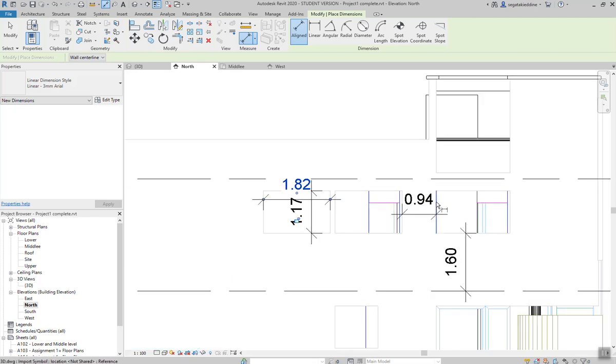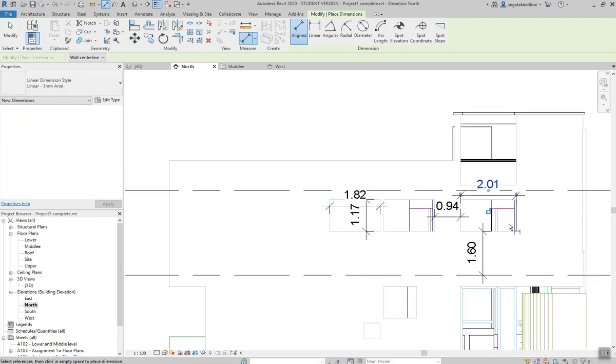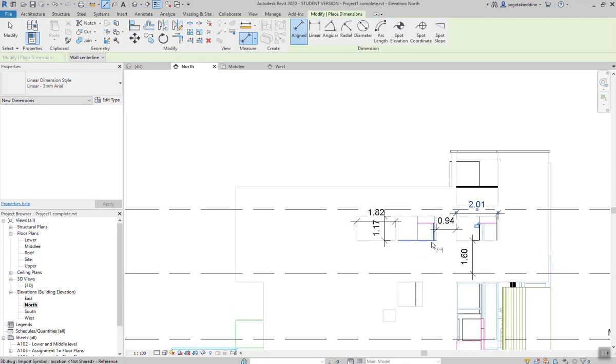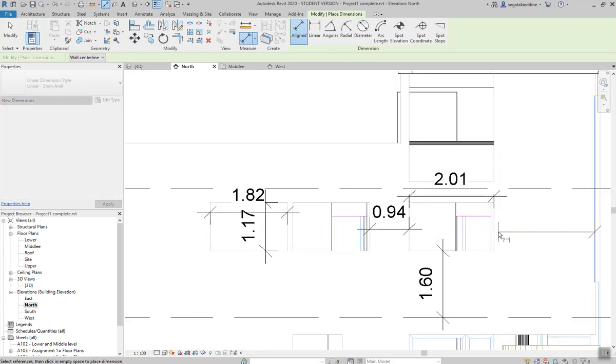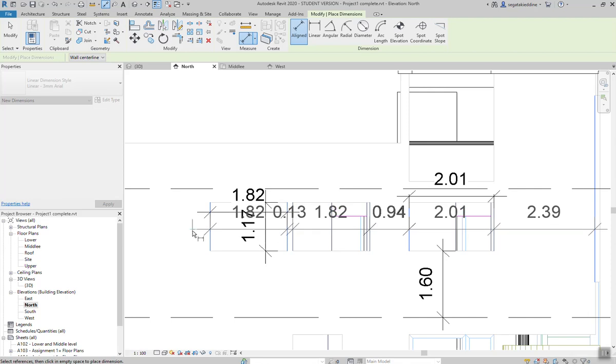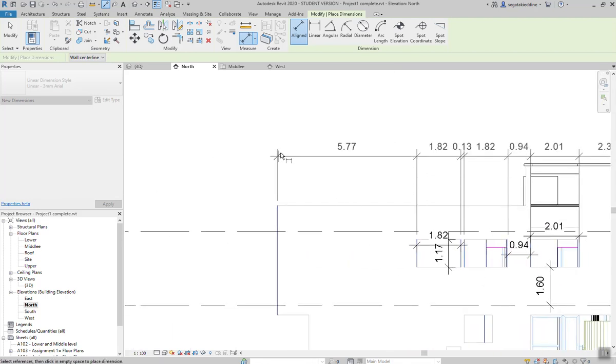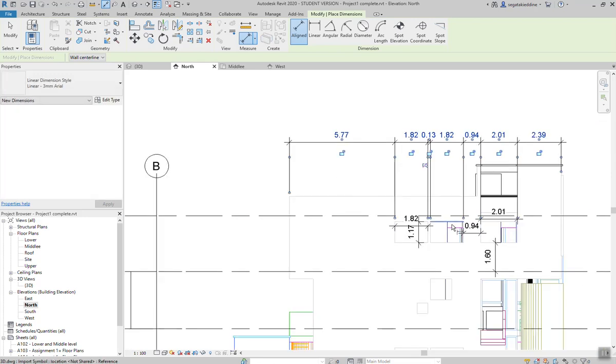Okay, the height we don't have the width. This one, I would consider it's similar to this one, so the same dimensions. Now, what about the distance between this and this? We'll take like this, click, click, click, and as you can see, maybe even this one. So now I know all the dimensions.